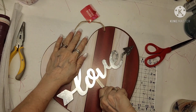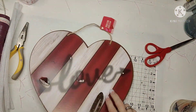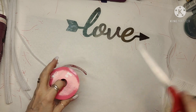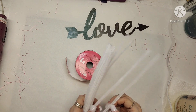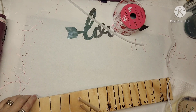I got this 'LOVE' piece from Dollar Tree and I'm just taking the word off of it — I'm going to do something different with that in an upcoming video. Now I'm cutting the ribbon and I'm going to make a bow, using the Chenille stem to go around it.